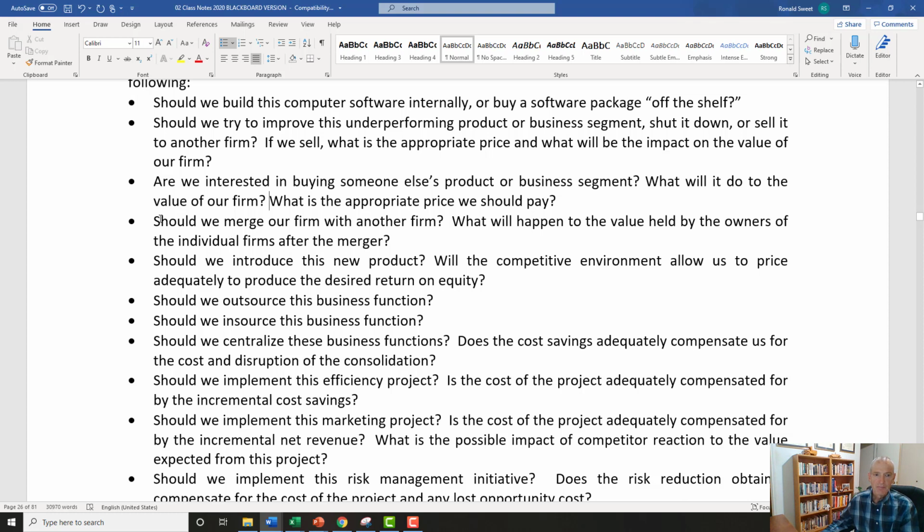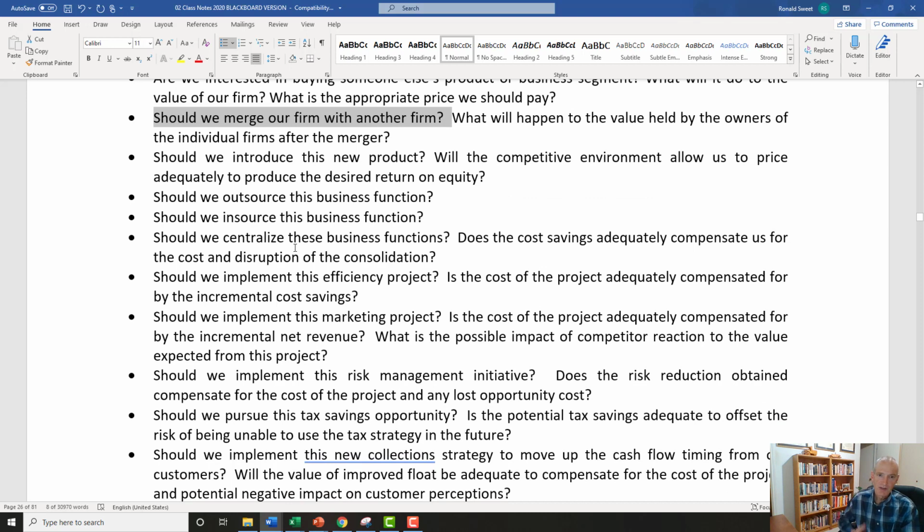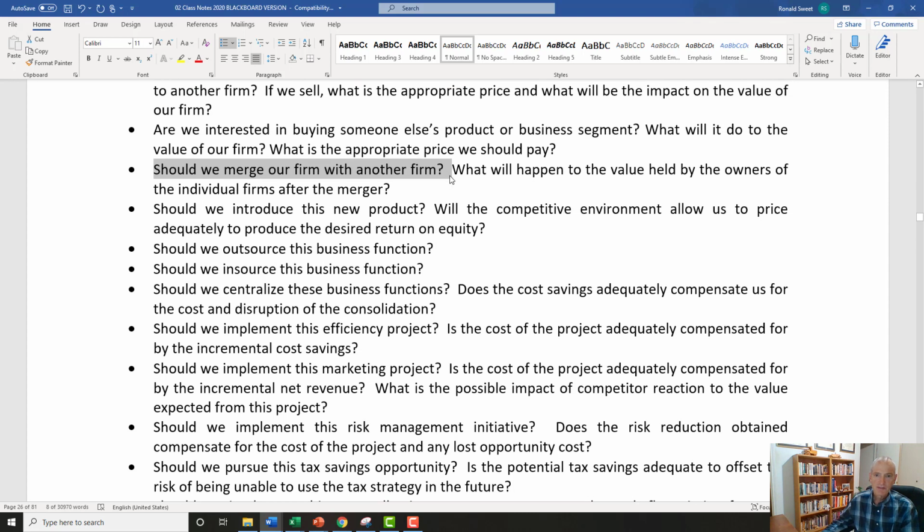Maybe we should merge with another business. In the Investment Society, we have a presentation every Monday night on mergers and acquisitions. That's a big part of business. In fact, a lot of businesses, when they're struggling, that becomes their solution to everything, and it's usually not the best solution. What about a new product?